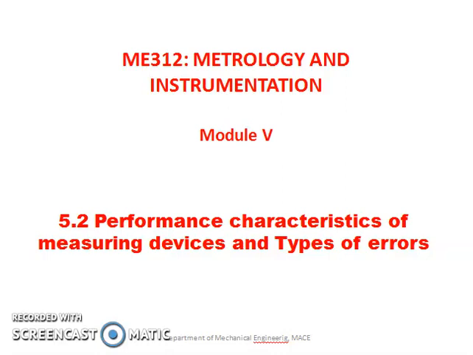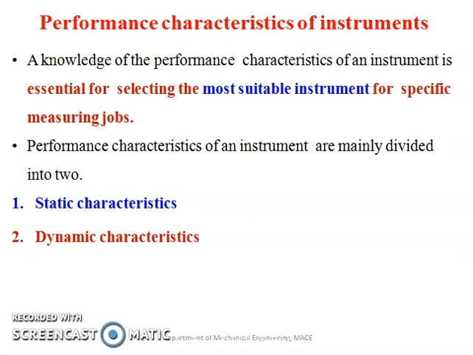Hello all. Today we will discuss the topic performance characteristics of measuring devices and types of errors in module 5. We need to know the performance characteristics of instruments for selecting the most suitable instrument for measurement. There are two types of performance characteristics. One is static characteristics and second one is dynamic characteristics.